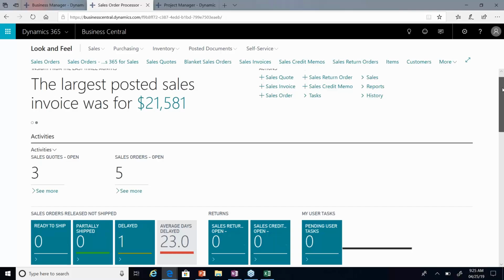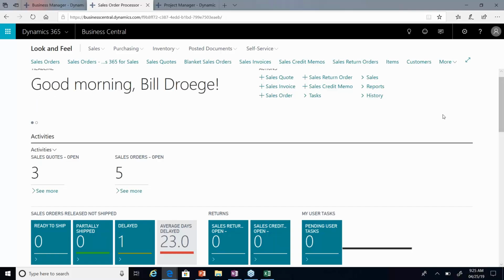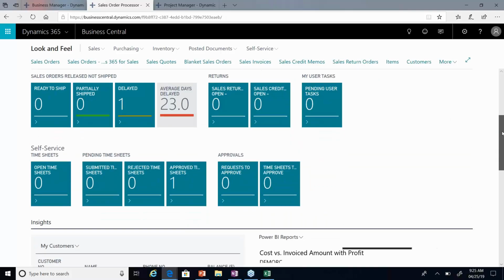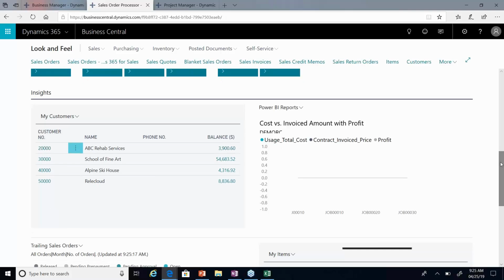The other thing about Business Central is that it's in the cloud. We're really talking about a cloud-based application now. We've got all the capabilities of BI, business intelligence, built in, embedded in the system, embedded into the roles and the workspaces. So again, in an order process here, I can see my particular customer transactions, the customers I'm trying to keep track of, maybe my large customers or somebody I'm working with that's had an issue and I want to keep in front of me.